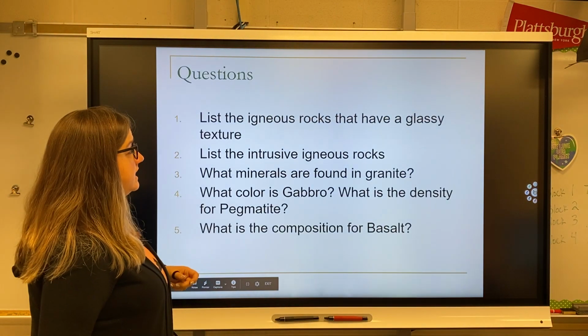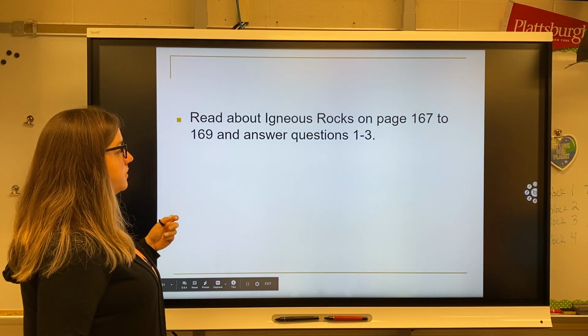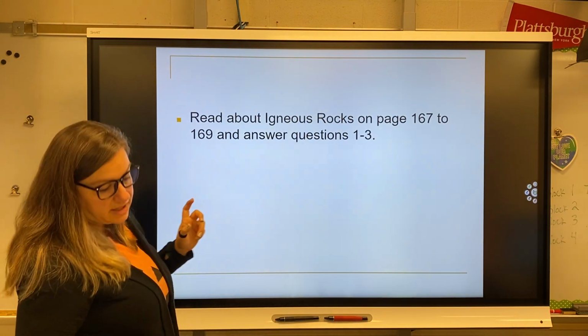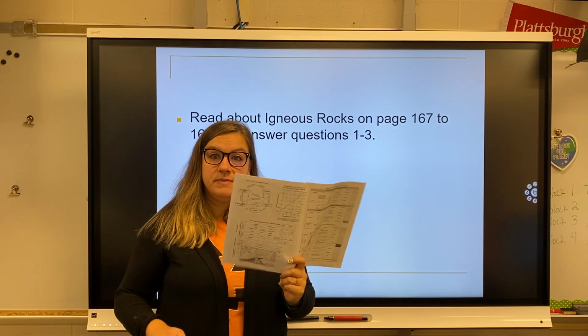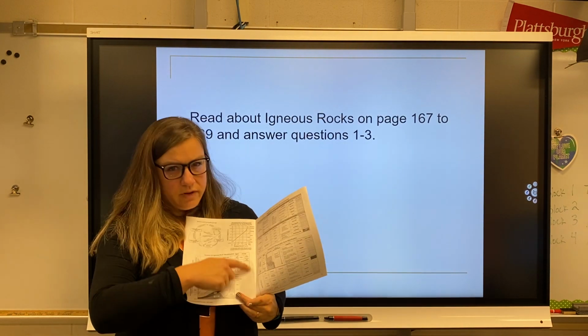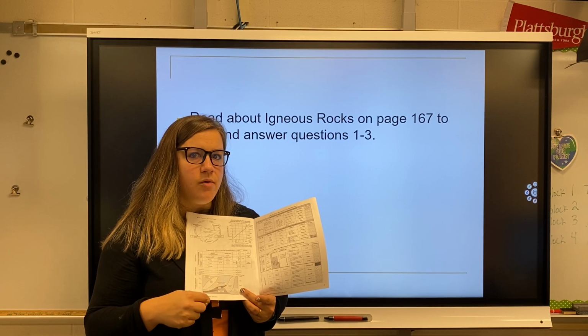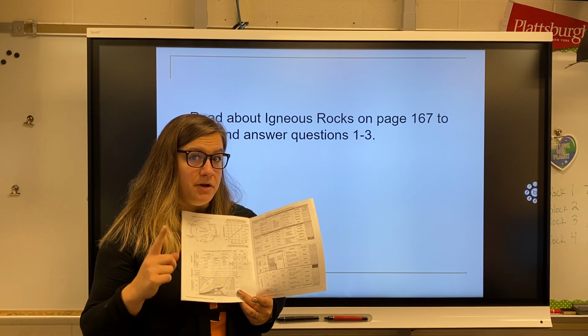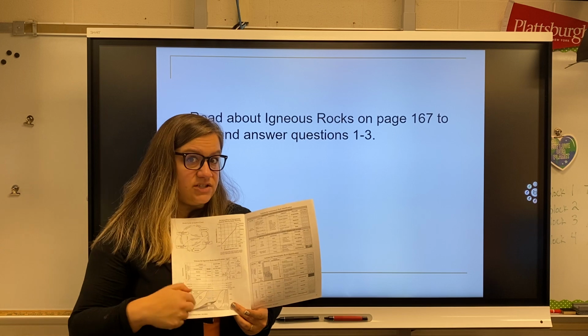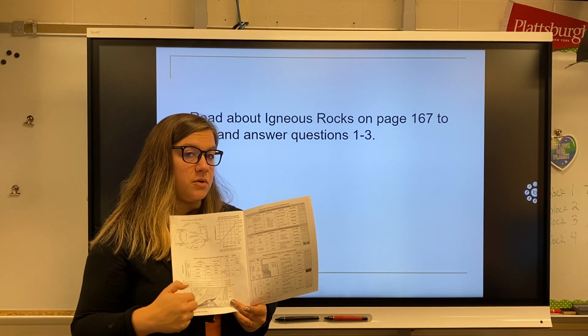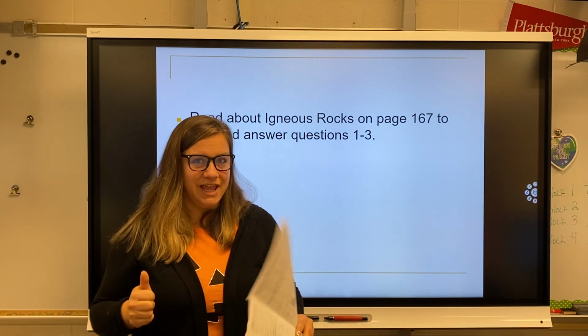So, igneous rocks. You're going to do questions all on your own on a different thing. The igneous rock chart is page 6 of your reference table. I will do another video where I'm going to do different color coding and show you how this works. Okay, it'll be much shorter than this one because you're going to need to go over this and know how this chart works. Good job. Igneous rocks.